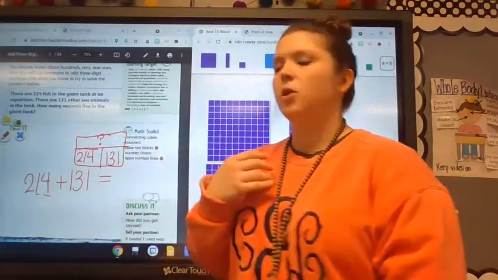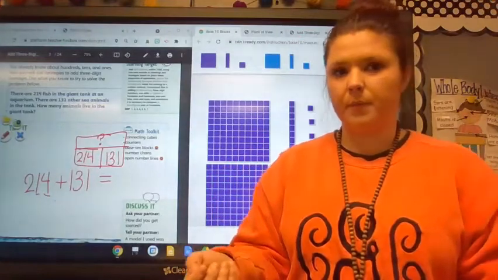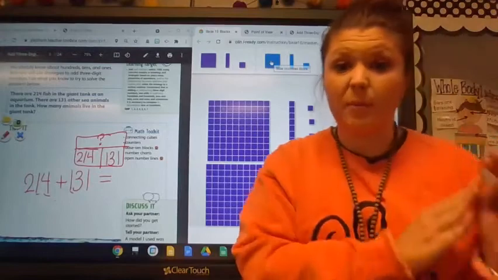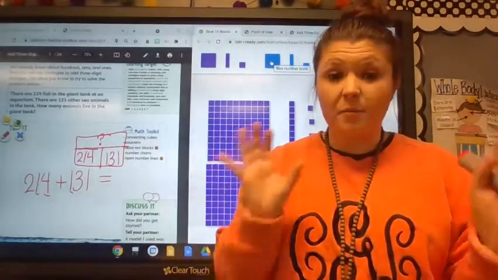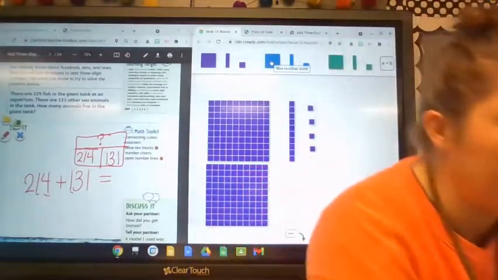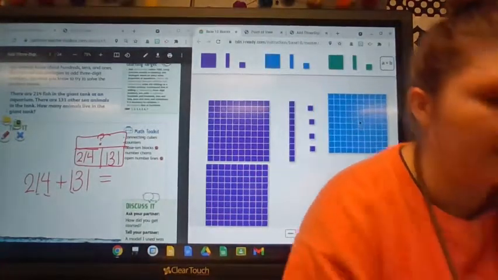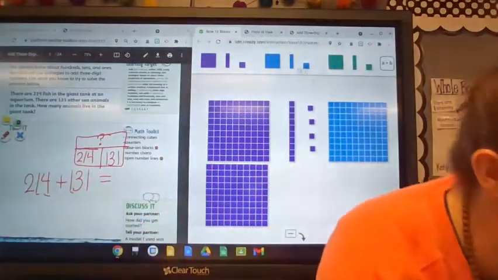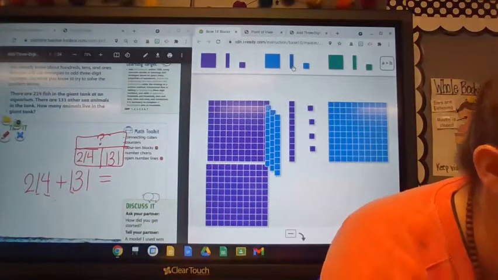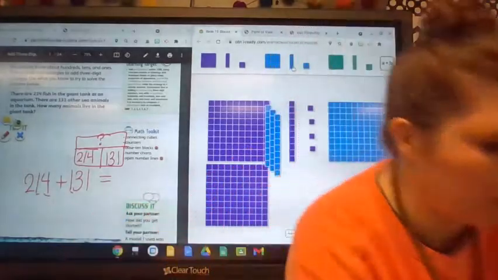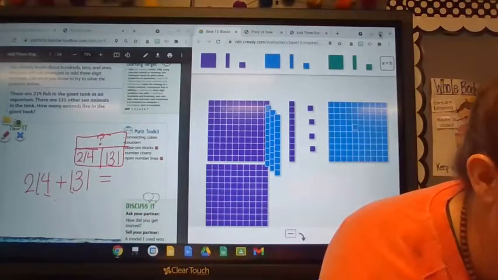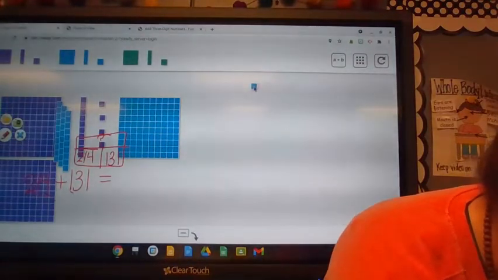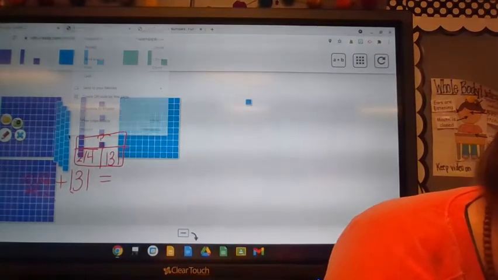So I'm going to do the same thing that we did for 214 to 131. How many hundreds are in 131? There is 100. So I'm going to change colors to help me see those two different numbers so that it'll help me when I combine them. So I have 100. I have 3 tens. And I have 1 1. All right, so I'm going to make this bigger just so that it will give us a better visual of what we have here, okay?